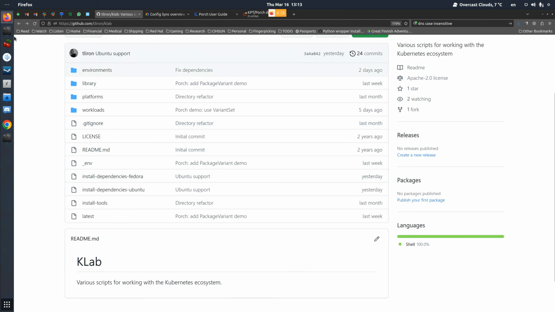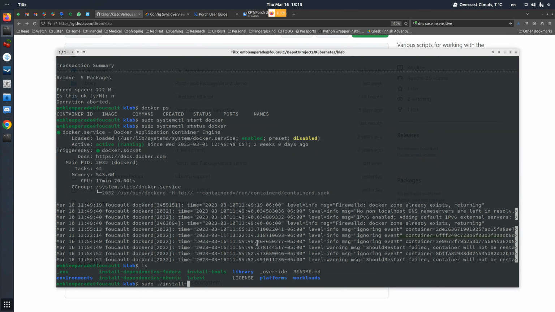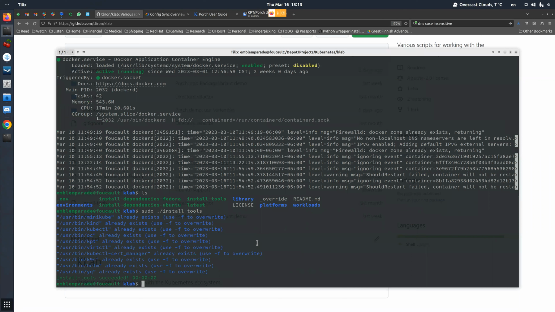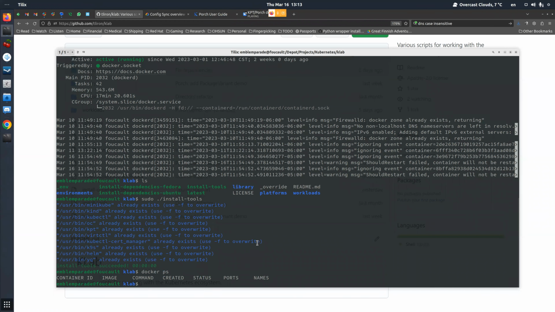So yeah, if you already have that running, you can go ahead and run the install tools. Yeah, I have everything installed already. Yeah, we want to reach a point where we can do docker ps. That seems to work.